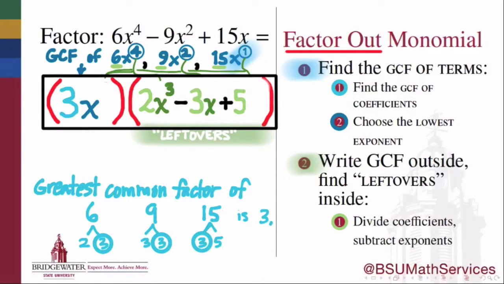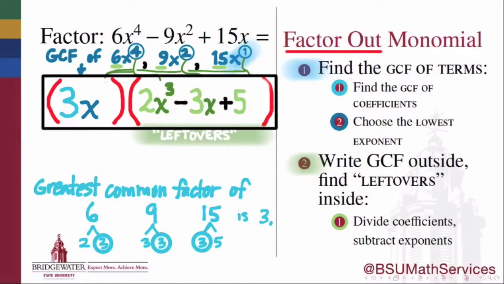So to factor out a monomial from a polynomial, the first task is to identify the greatest common factor of the terms in that polynomial. We can do that by first finding the greatest common factor of the coefficients, the numbers. That's going to tell us what the coefficient of the GCF is. And then also choosing for each of the variable factors that factor on each variable that has the lowest exponent. So the GCF of the coefficients multiplied by the power with the lowest exponent will give us our GCF that we can write out in the front of a set of parentheses to begin our factoring process.